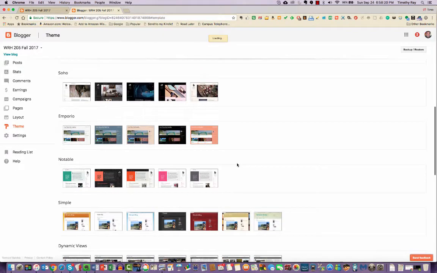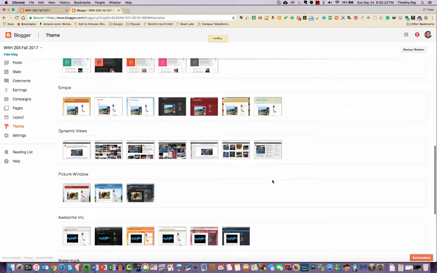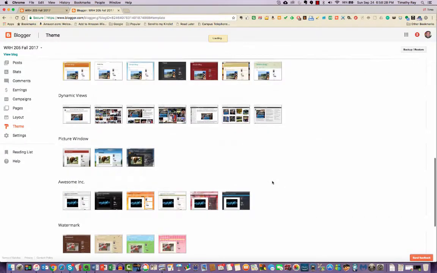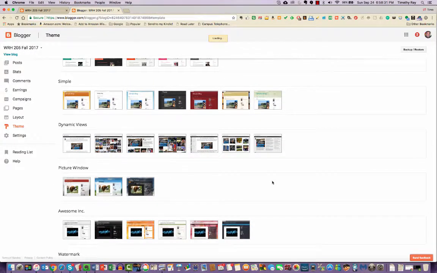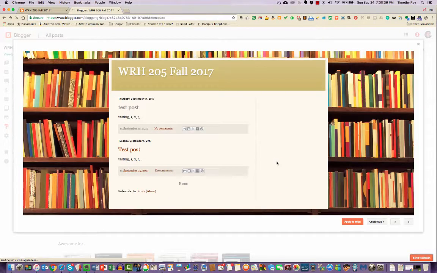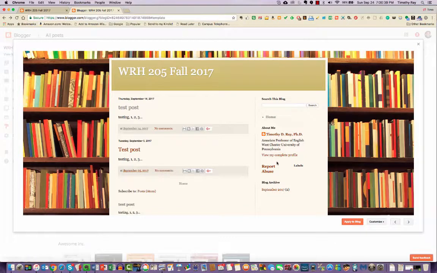But then, they only showed a few options at the beginning. But then when you look, you realize that there are really a number of different options available to you. And any of these that you choose, you can further modify. So, okay, and there are a couple of ways to customize your theme, the appearance of your blog. Just from these little thumbnails, you can click and apply that theme. It'll give you an expanded version of it, and this is what my blog looks like with this new theme, and I think I'm gonna go with it.